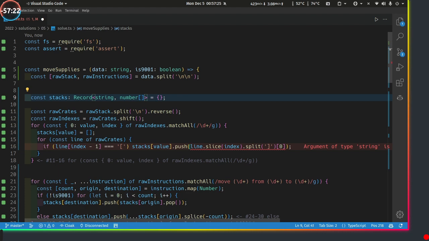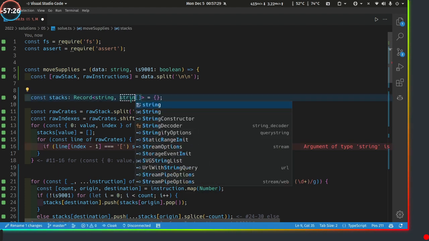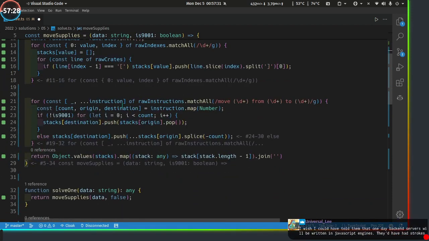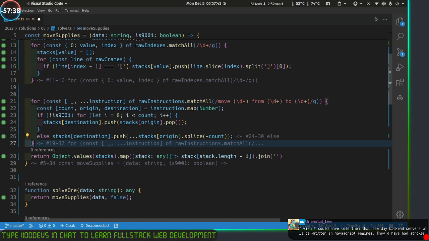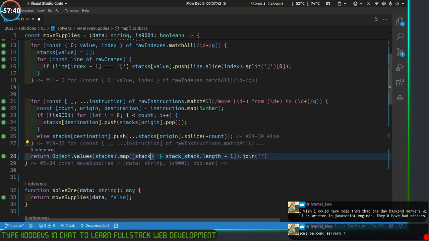Can't blind your eyes to it. Oh, these are strings, not numbers. There we go. That looks happy. I could imagine, yeah. Values map. It's not any. There we go.